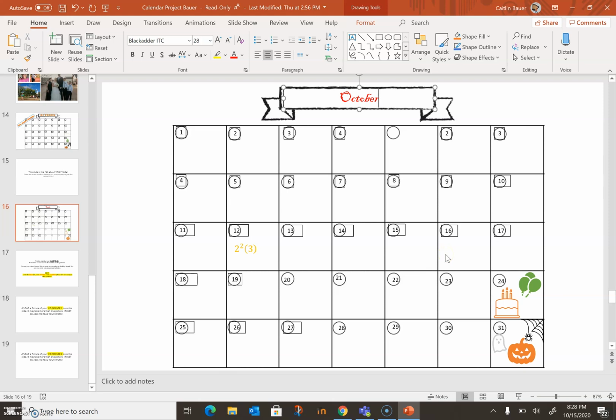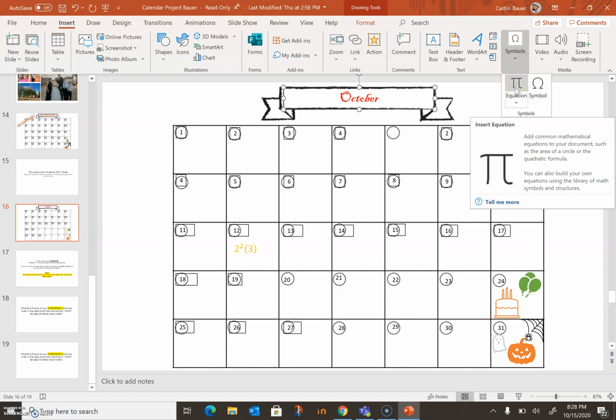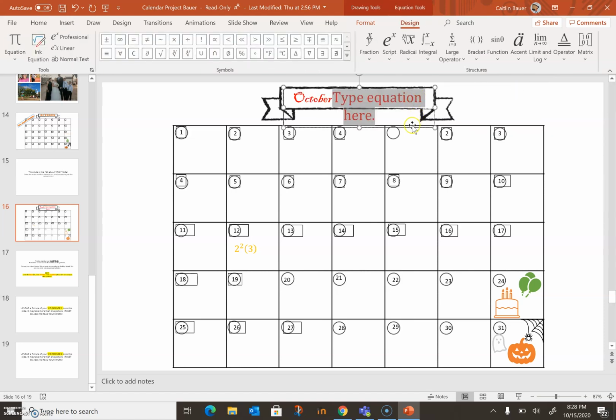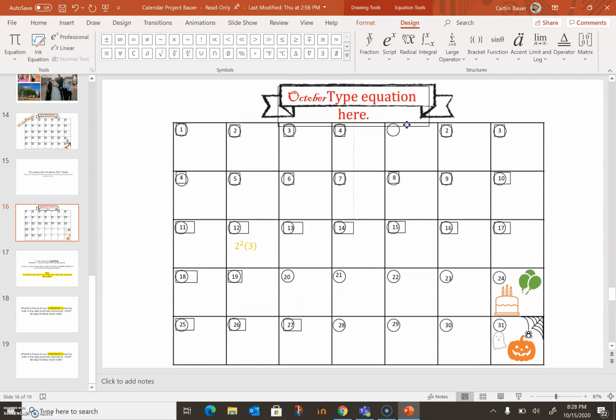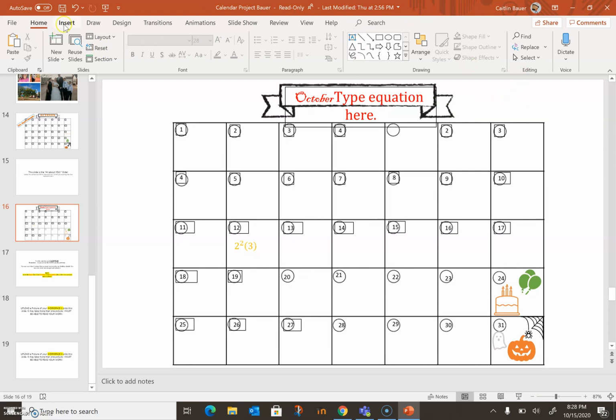And when we're here, we're going to click on Insert. And once we open up the Insert tab, all of these options become open to us, and we want to scroll over to Symbols. And when we click on Symbols, we have an equation. We're going to click on that, and you can see it pops up over here. You can move it around. Oh, I'm still inside of here. Click outside of the text box. That helps.